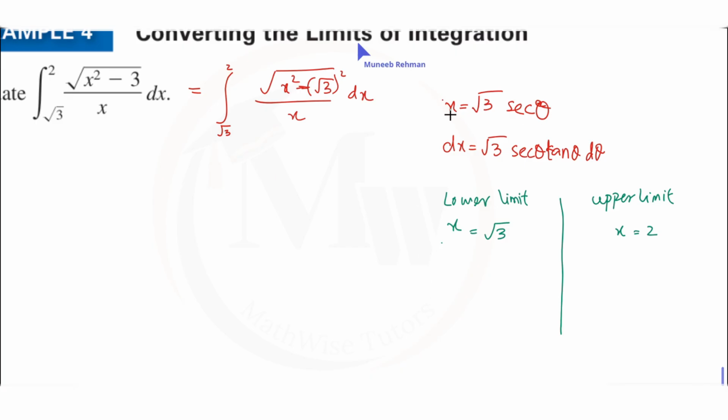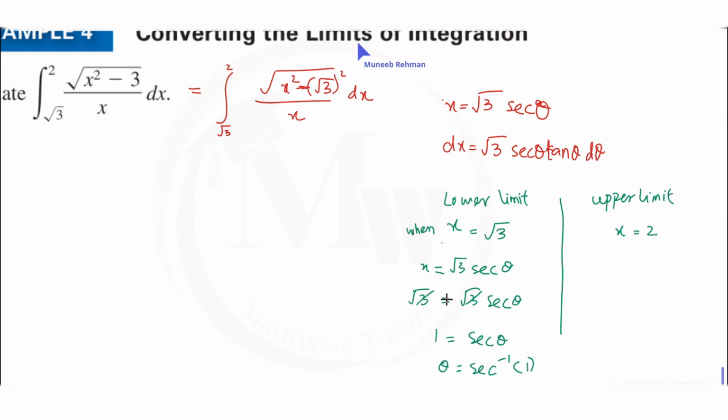As you know, you have x is equal to square root 3 secant theta, right? Now we need to find what theta is when x is square root 3. So plug the x value here, it becomes square root 3 equals square root 3 secant theta. What I did, I just replaced x with square root 3. And square root 3 is cancelled on both sides. What is left is 1 is equal to secant theta, right? Take the secant to the other side. So theta will be secant inverse of 1.